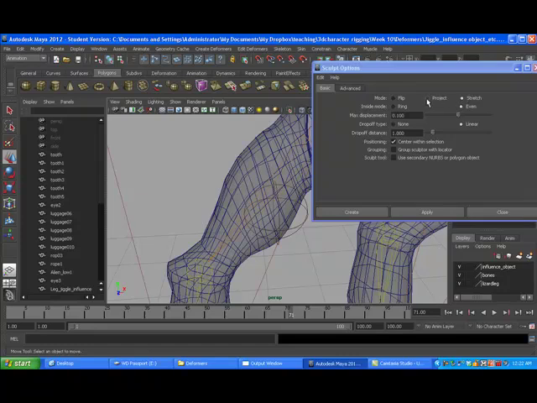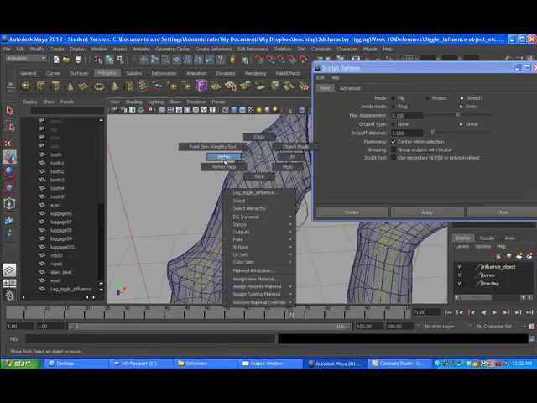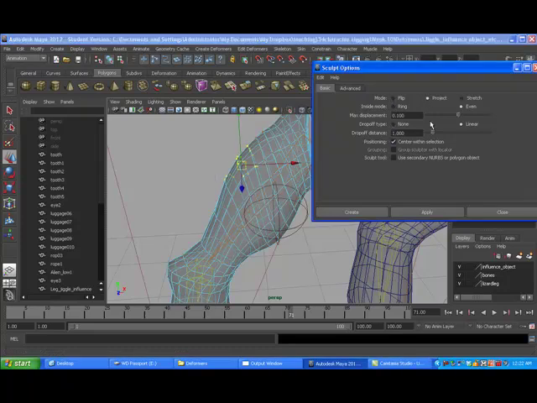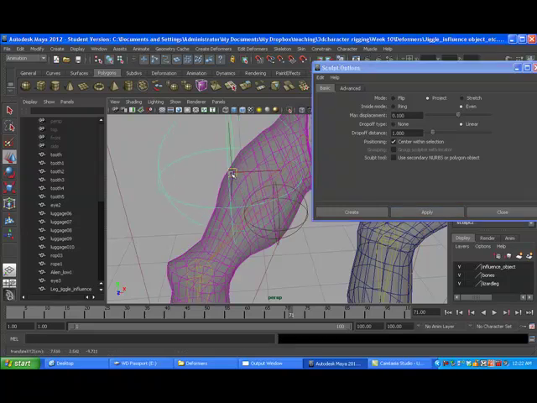There's stretch, there's even, there's projection, and let's see what that looks like. So we'll go in here and grab some more geometry again. We'll go to projection, and we'll go even distribution, and we hit apply. And now you'll see it react a little bit differently. And that's kind of a little bit more of what I have going on here. And you can see, you can even have ripples underneath the skin, but you'll notice it only reacts to that area that I had selected.